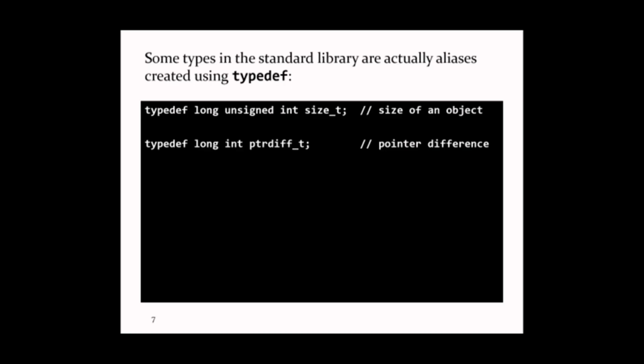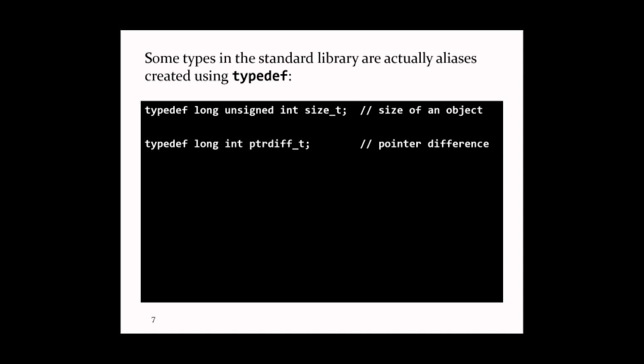So for example, typedefs are used throughout the standard library in several places, although they don't necessarily have to be, but they are at least on my machine. Take this type size_t that we've been using in the course. Remember, size_t is the type you would use to store the size of an object in C, and it's guaranteed to be able to store the size of the largest possible object in C.